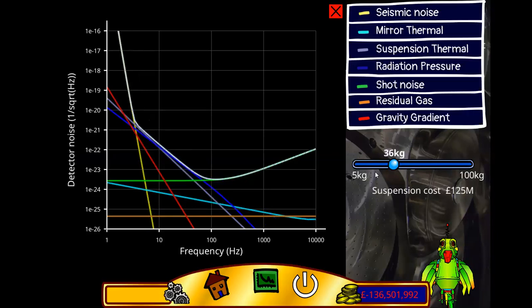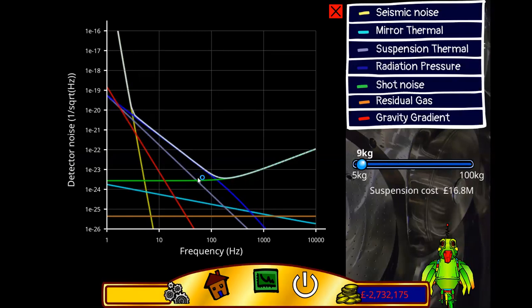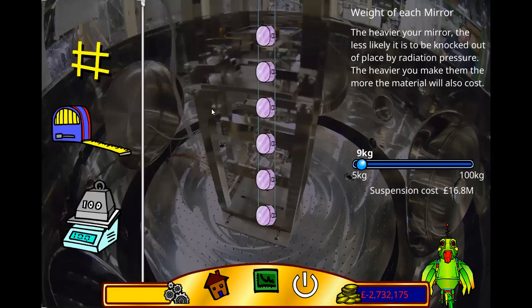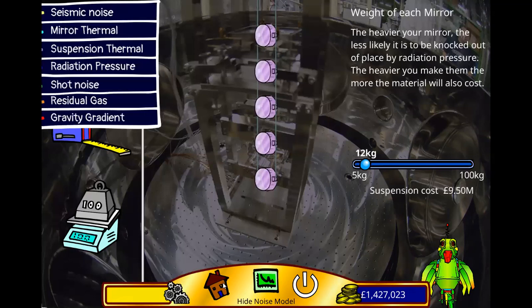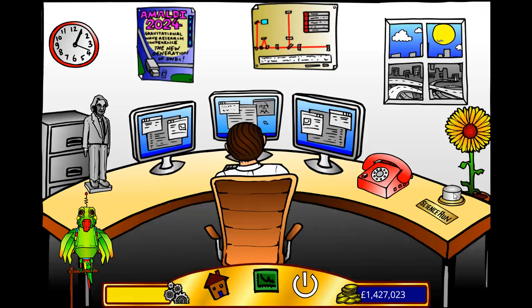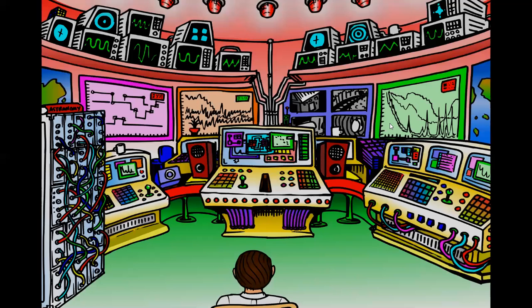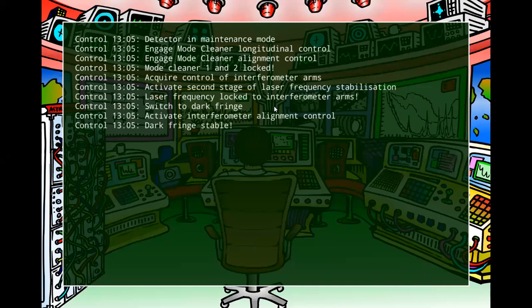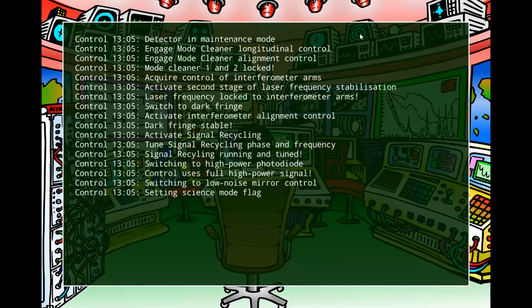So, okay, we actually made a very sensitive detector right now, which is a bit more sensitive than Virgo is at the moment. But we have no money again. So we will reduce some stages here. You see, you need to compensate. Here we are. So, I believe we are ready to do a science run. We have made the detector as sensitive as possible. We do a science run and see what we get. What will we see here? How far in the universe we can hear with our gravitational wave detector ear. I like the rhyme. Can you see that?